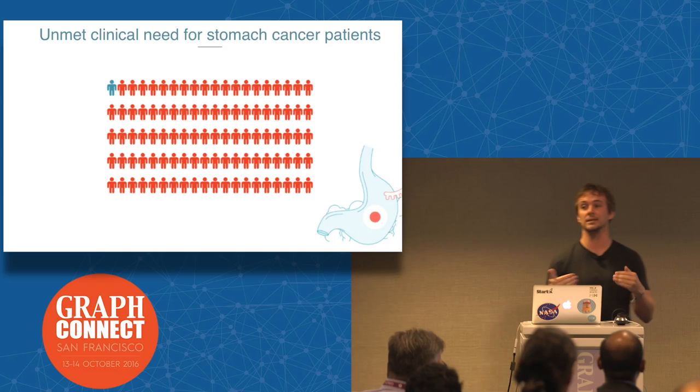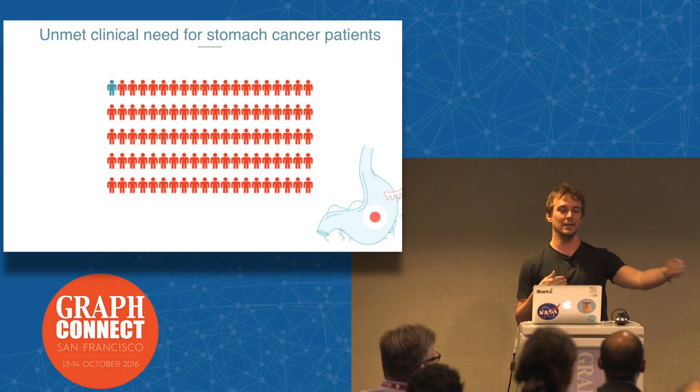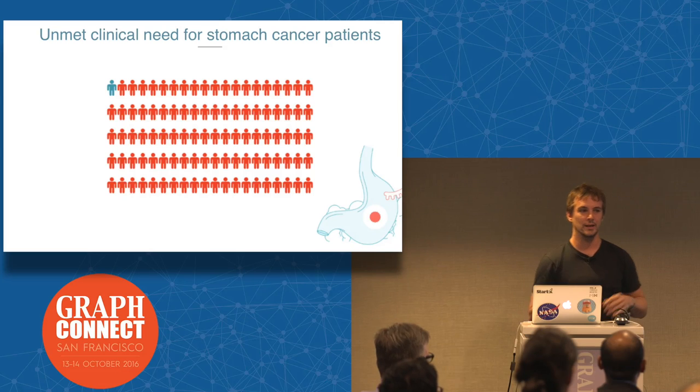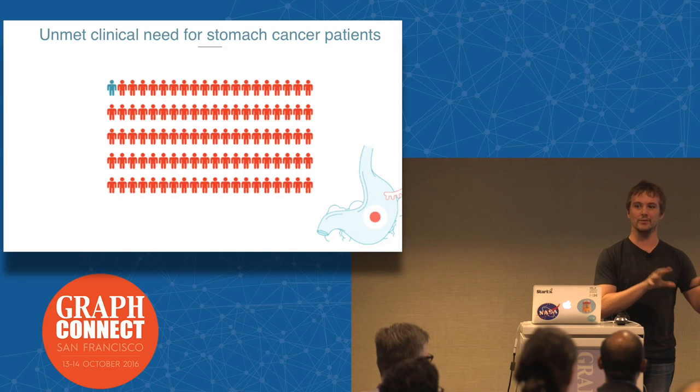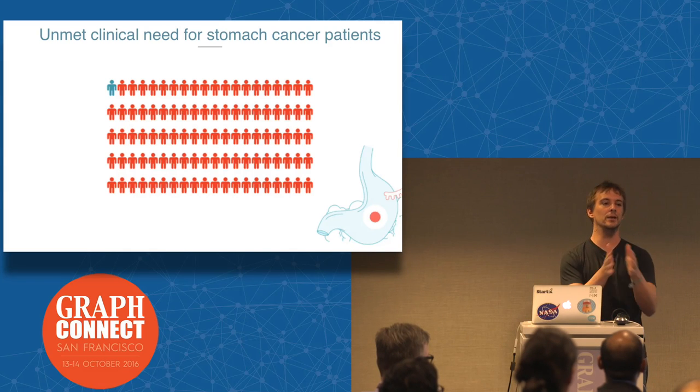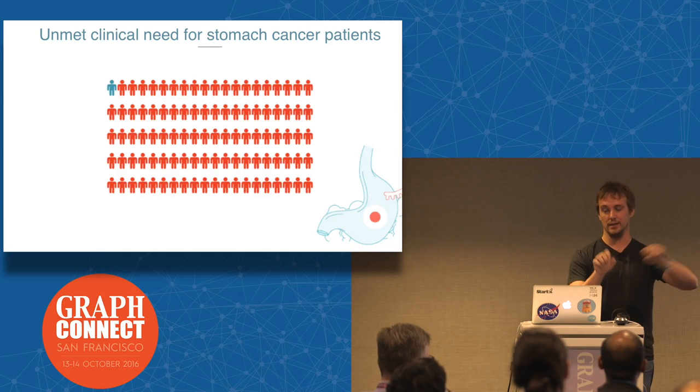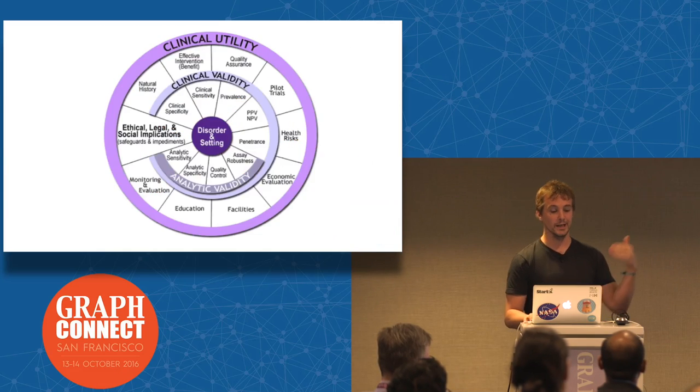We know that in Chile, some symptomatic patients wait as much as 4 years to actually get an endoscopy. So the diagnostic problem that we are trying to solve is, let's try to clean those endoscopy services so that more people that actually need it get it, right? So we want to do a screening test in which you first get the test and then you're referred to endoscopy if there's a need. So that's our clinical utility.